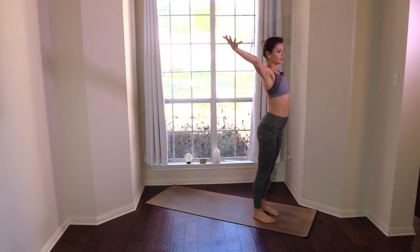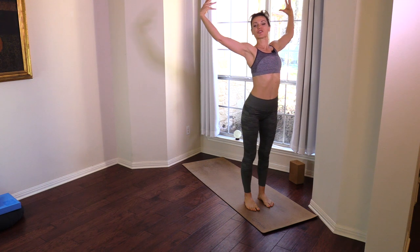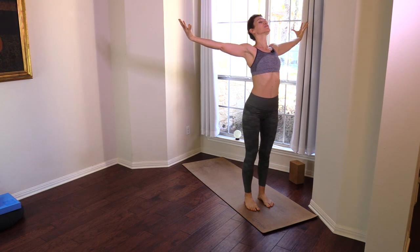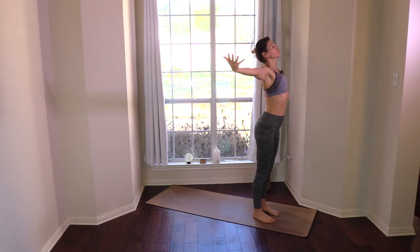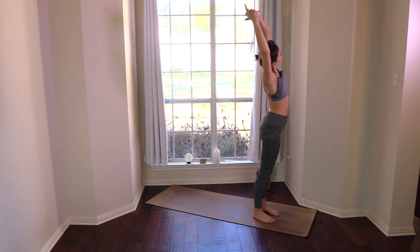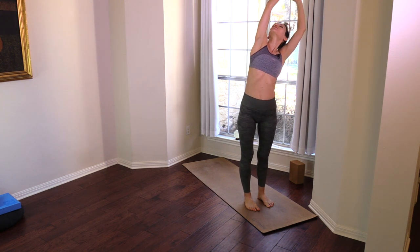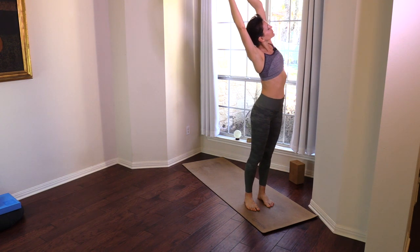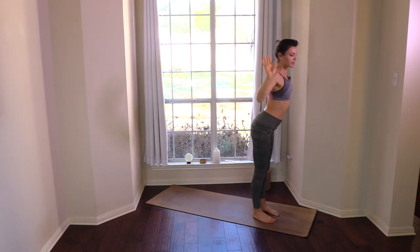And open out as if you're ready to embrace life, hug whatever is the spring energy that is coming in, to embrace it, to welcome it, plus to open up the structure. And clasp above the head. Let's reach over to one side. We're really going into opening up the side body and opposite side. And one more. And one more. And exhale, dive.